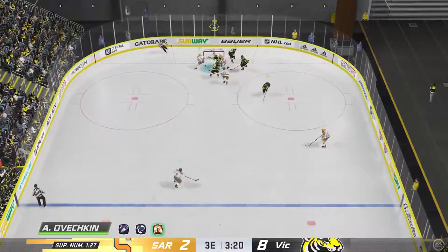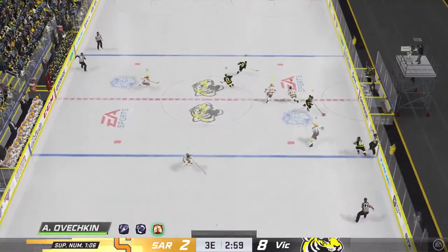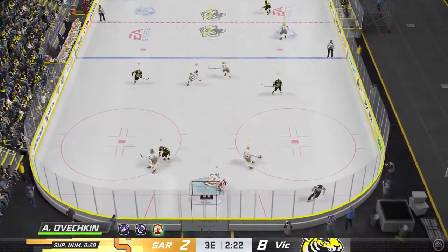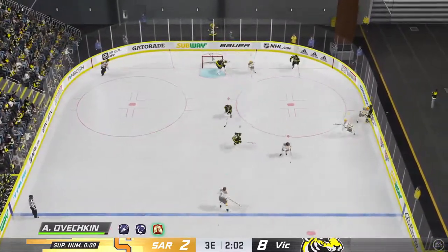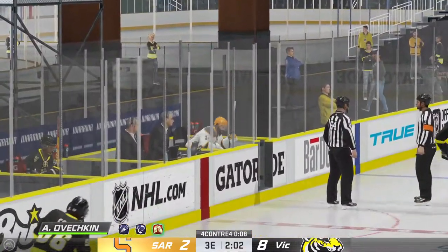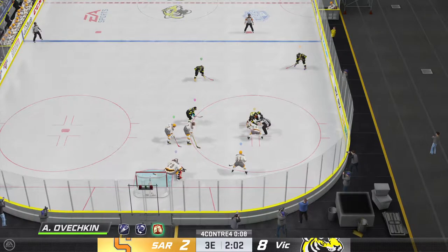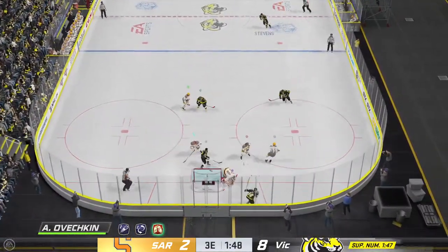Directs it over to Tommy. Passes right to the front — they missed the opportunity there! The Stingers gain possession along the wall. A two-on-one! Looking to break out here on the power play. The Tigers pick up the puck in the neutral zone. Sarnia's got the puck inside the defensive zone — sends it across! Fires a one-timer! What a chance — that's going to be a penalty. They're going to have to call that. There's the whistle, and this power play will come to an end as another man's off to the box. Officials calling tripping on this one. I was most angry at myself because you're not trying to do it, and then you see the guy go down and you're just like, oh man. Play resumes as he wins the draw inside the offensive zone. Sarnia gets a piece of it with the blocker — denies him again!